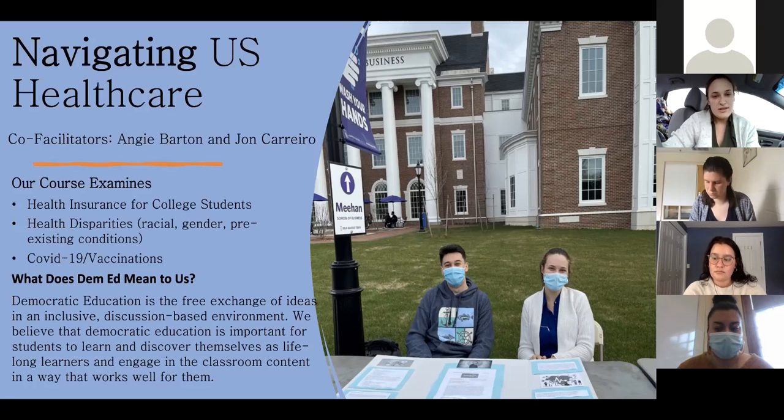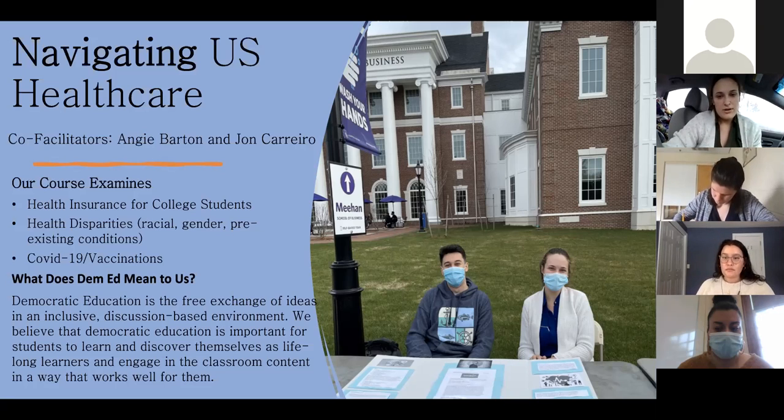And then for John's assignment, essentially, he came up with this great idea to assign pairs of students a population identity to see based on age or pre-existing condition, whether or not they have dependents or they're a smoker, how it would affect their health insurance, their costs, and what health insurances that they are actually eligible for. And then what they're actually going to be submitting to us next week is their own health insurance plan for themselves, and they're going to plug in their own personal information and get back to us on, especially for the seniors who may be graduating soon, what type of health insurance plan will work best for them.